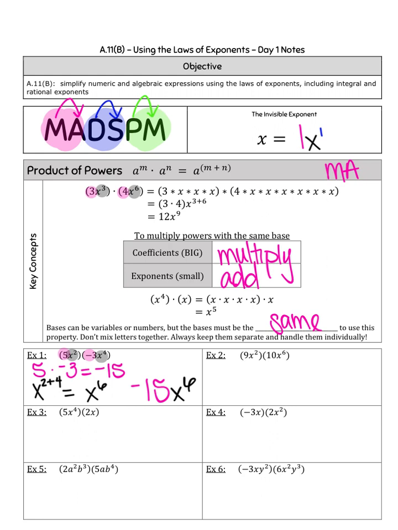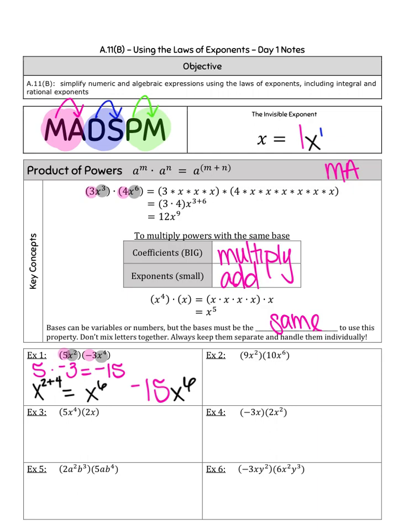Now I want you to notice that my coefficient is my big number, my variable is small next to it, and my exponent is raised and it's small as well. I started with two different terms with my number and my variable, and I ended with two different terms, my number and my variable.